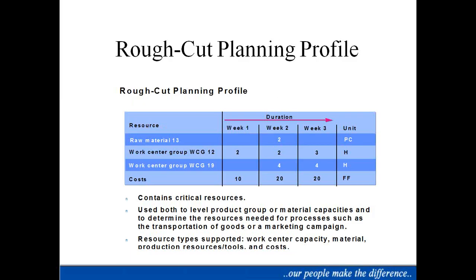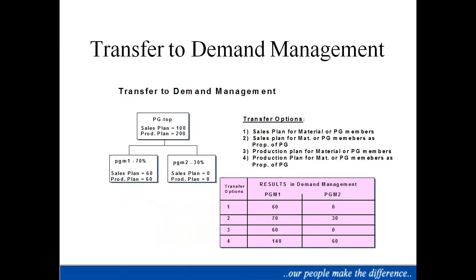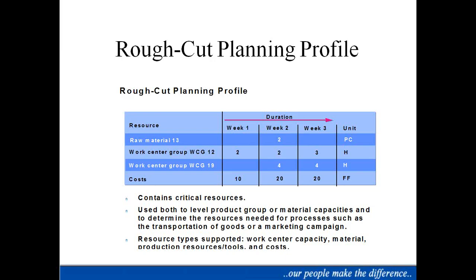And the rough cut planning profile is basically used to check whether any constraint is available for that particular product, material, or resource. If you have any constraint, you can check it with the rough cut planning profile. Why do they call it rough cut planning? It is to understand the bottlenecks. It checks whether constraints are there, any machines or anything. Suppose I have to produce this many pieces per day, with the available capacity, can I produce it or not? You can check that with the rough cut planning profile. Okay.